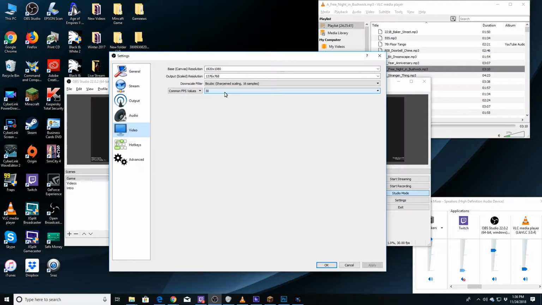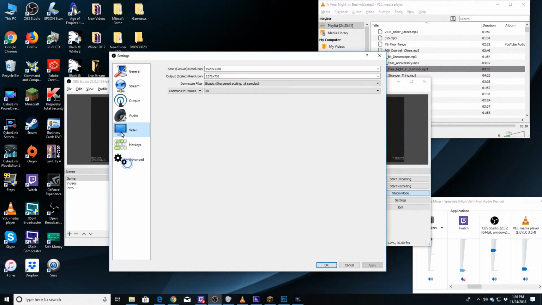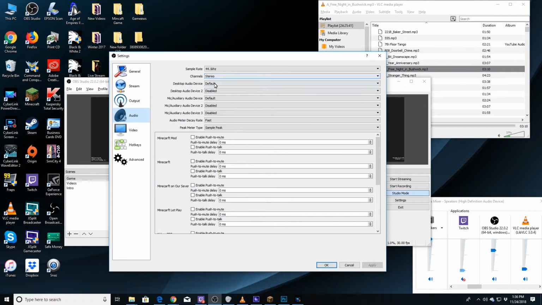And like I said, you can change the bitrate. Hotkeys are in here. I had to do that as well. So I have start as F9. That's for both. So if I'm doing a live stream, I don't have that set up, because I don't want that to be a hotkey. I mean, I could. And you've got advanced and audio. Again, audio is very key. It picks up the audio in the default, so that's going to be anything that's plugged in. And then desktop is also default as well.